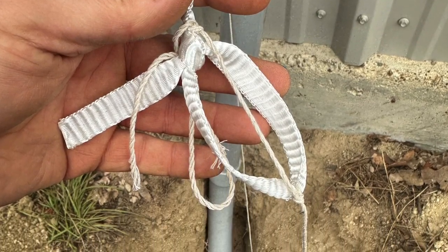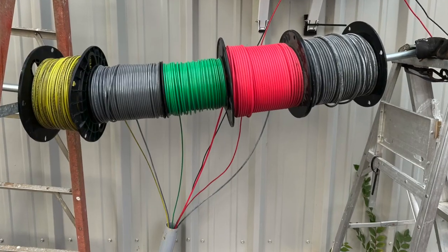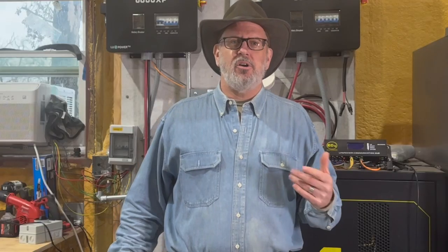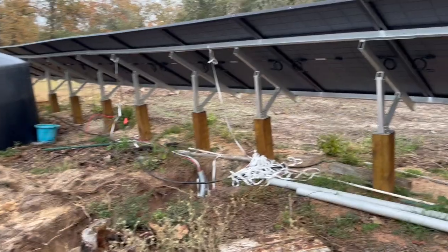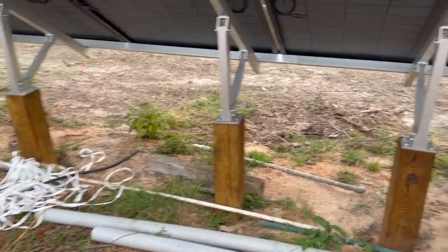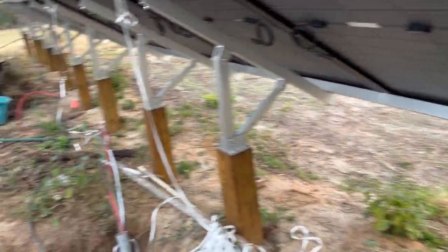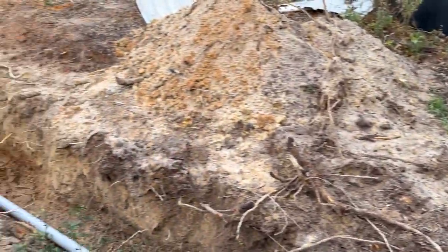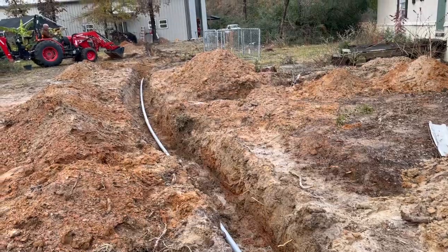When we finally got the string through the conduit, we used it to pull the mule tape through, then began pulling the seven wires through the conduit with the mule tape. Pulling the wires takes a person pushing on one end and pulling on the other — my spouse suggested the one with the biggest arms pulls. I was able to temporarily hook up and run the new panels in my system and they've done a great job. I still need to install a combiner box and a DC disconnect switch to the back of the array, and finish the indoor conduit to my two EG4 6000XP inverters as soon as the weather clears.